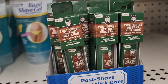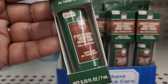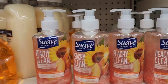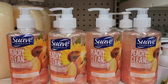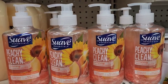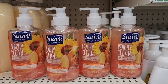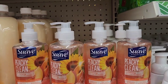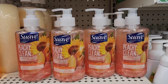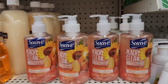They have the Pure — the Dollar Tree brand — post-shave instant nick relief. They also have Suave Peach Clean, and if you buy any of these you get 500 points on the Fetch app. You're allowed five products on Fetch — 500 points per item you purchase. It has to be the 13.5 fluid ounce size; the smaller one doesn't count. Scan your receipt and you're on your way to some marvelous gift cards.